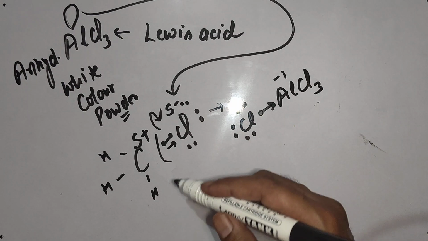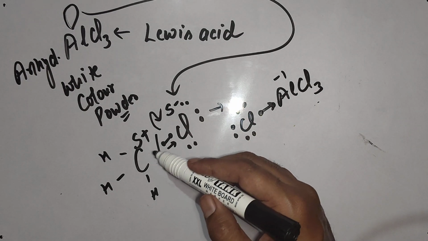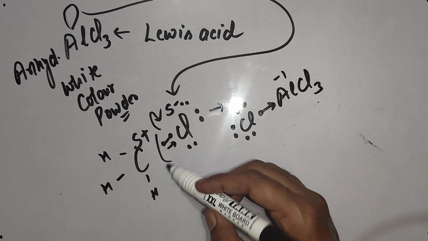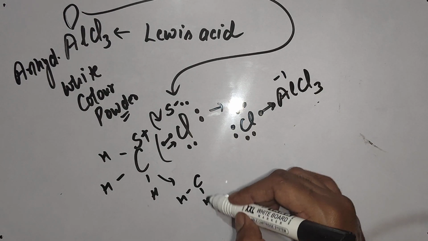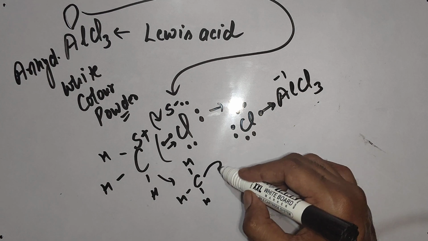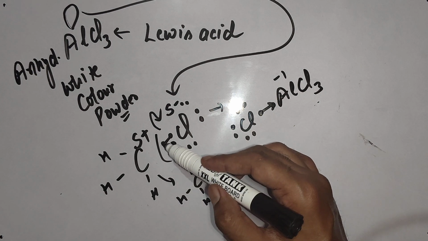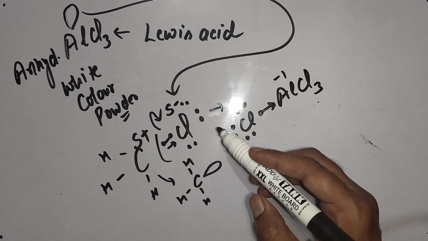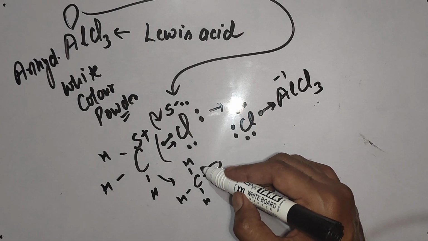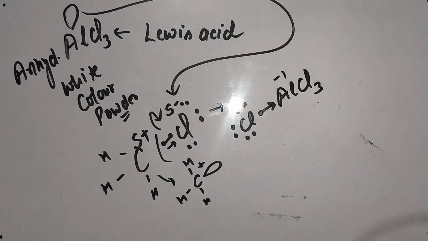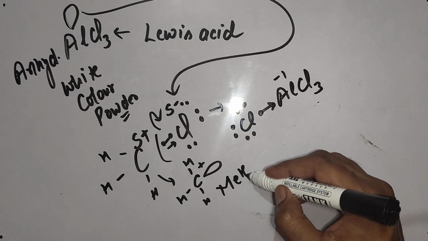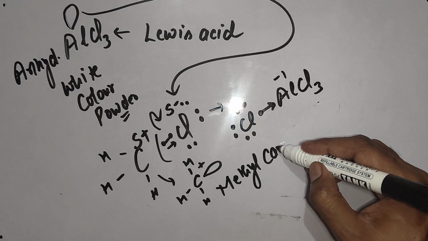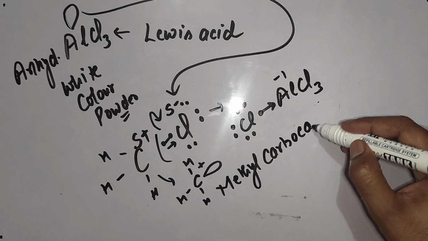What about this carbon? This is the main point. Because carbon has lost its electrons, don't you think this carbon with its 3 hydrogens will have a vacant orbital? It has lost 1 electron, so a vacant orbital will generate on it, and because it has lost 1 electron completely, a positive charge will generate on it. What is this? This is methyl carbocation.